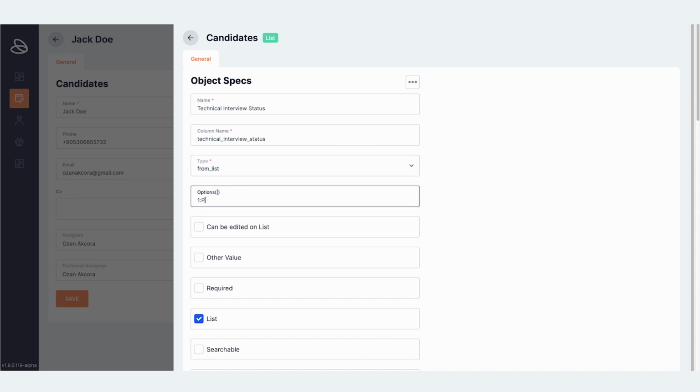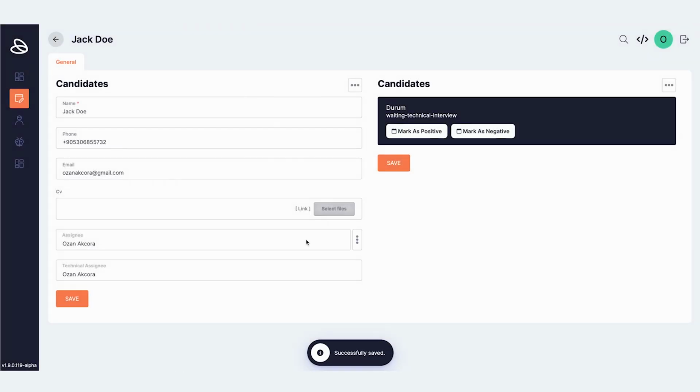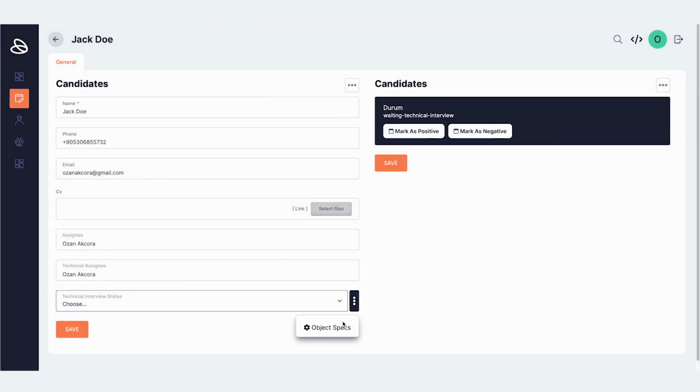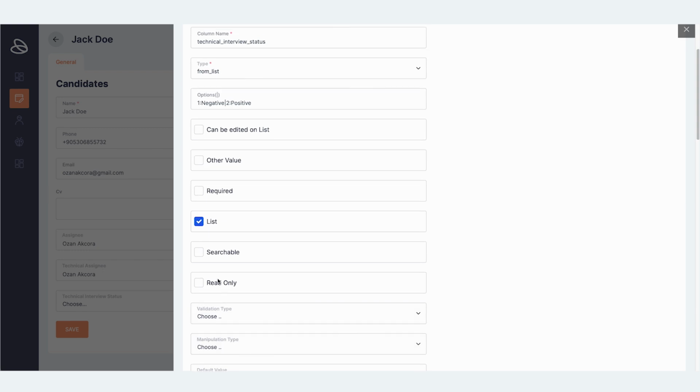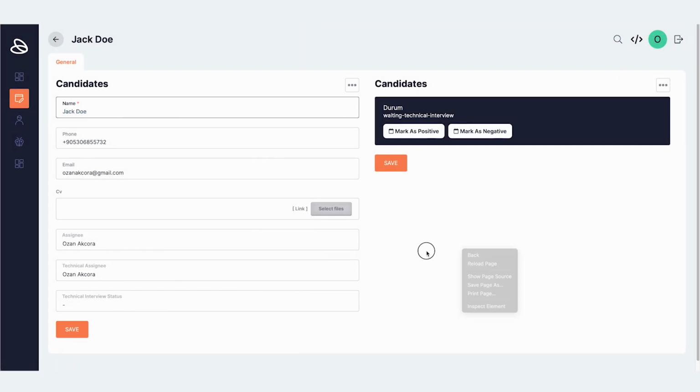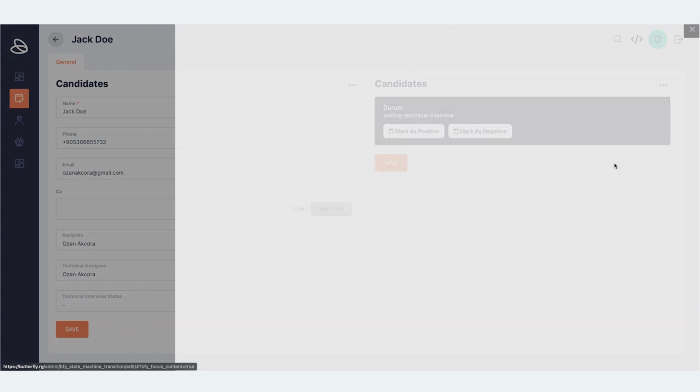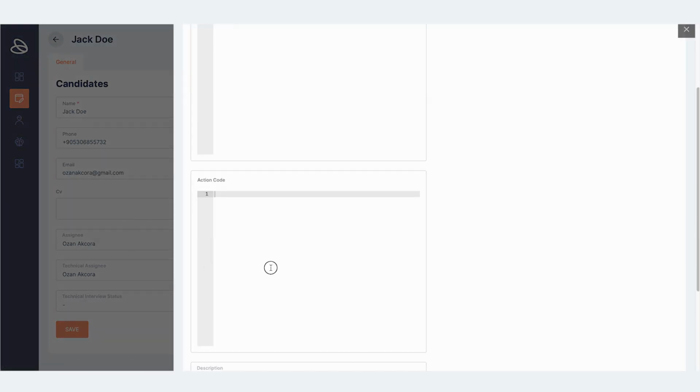One will be negative and two will be positive. Okay, it's again read-only. I forgot to set it as read-only because it will be set after this field selection when it's marked as positive.